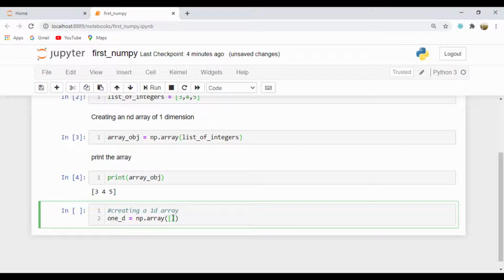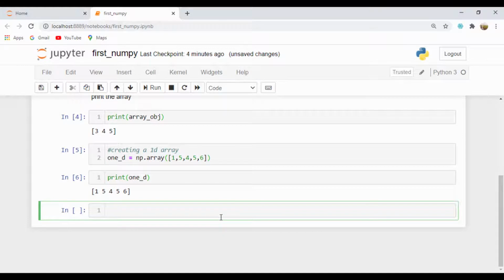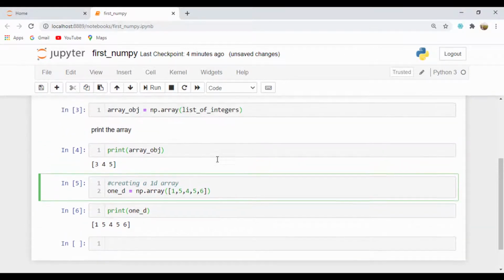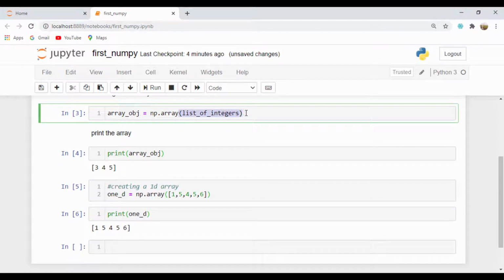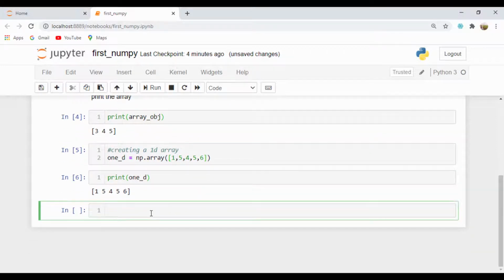Then we'll use the list constructor, the square brackets, and then we'll pass in some random numbers, separating them using commas. If you forget to separate them with commas, you're going to have a problem. So here, if I simply print the 1 underscore D array we just created, we can actually see that. So that's one way you can create that. So if you have the list already, we can just pass it directly. But if we don't have it as a list, when you're creating the array, you have to put the brackets. Don't forget that. Now let's see how we can create an empty array.